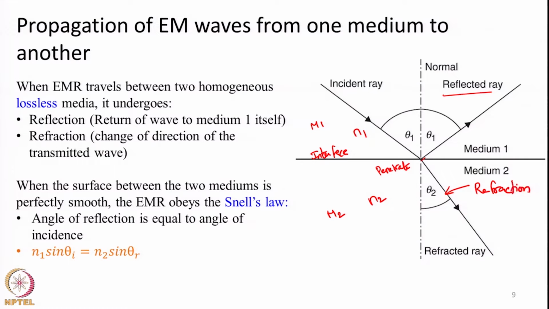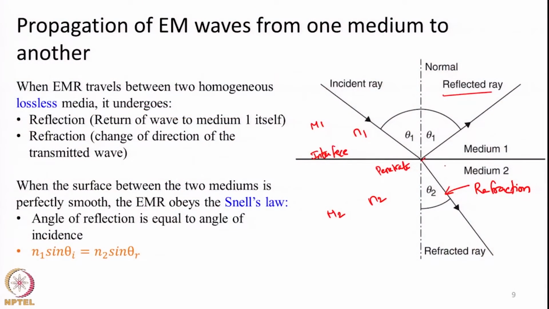So, two things will happen when EMR travels from one medium to another medium. First, velocity will change. Second, from the surface that acts as interface between the two mediums, part of the incoming radiation will be reflected back. Similarly, some portion of EMR will penetrate through the second medium, and while penetrating, if the refractive indices of the two mediums are different, then the path in which the light ray travelled will vary. Say the incident ray travels in this particular direction; by virtue of difference in the refractive index of medium 2, it encounters a slight bend, like its direction will change. So, the EMR will undergo reflection as well as refraction.